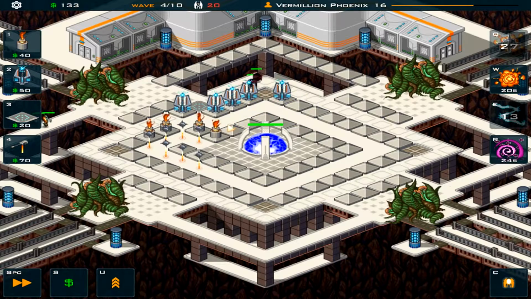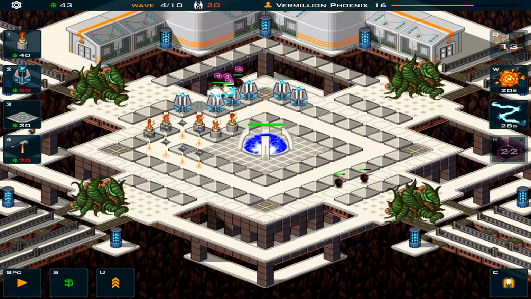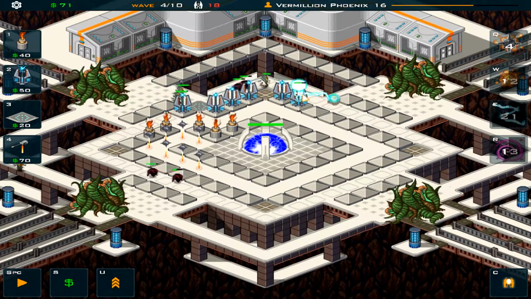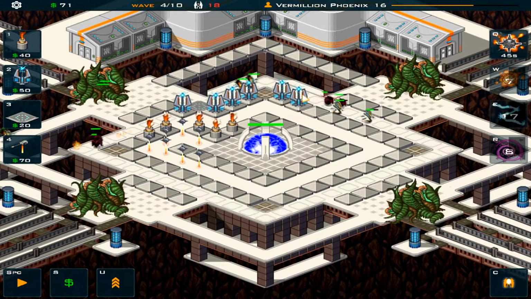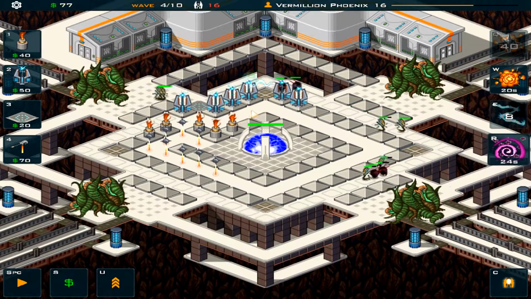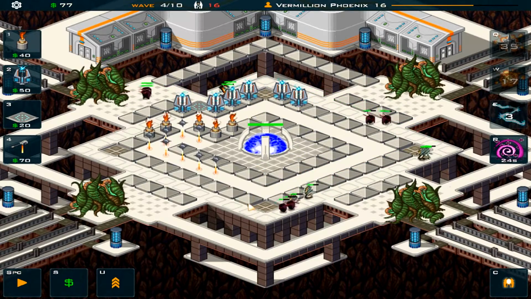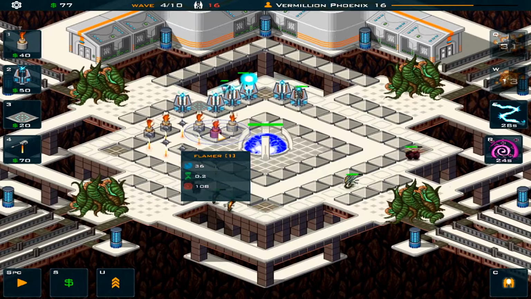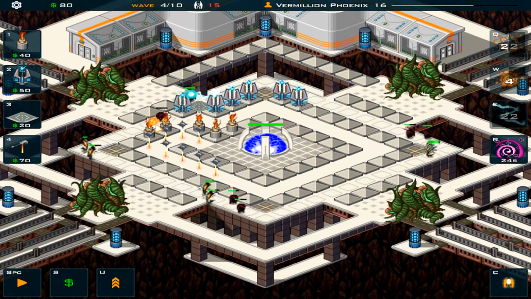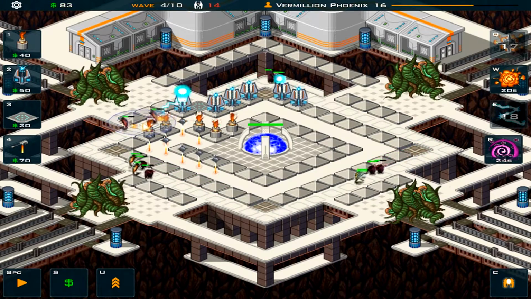Yeah, I think I'll do that and then put out one more lightning. And we'll speed these up. One more mine. Let's see what we have coming through here. I don't think I can bomb these guys enough to actually take them out, but we'll see. I don't like the way that worked out.